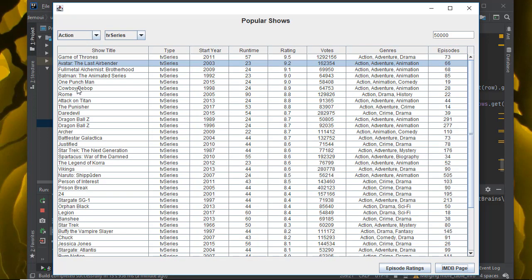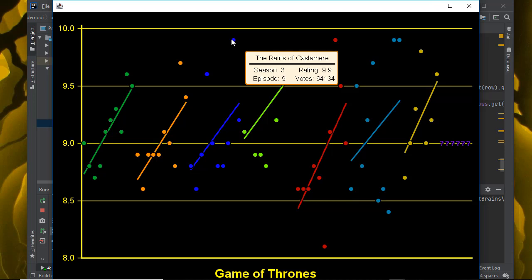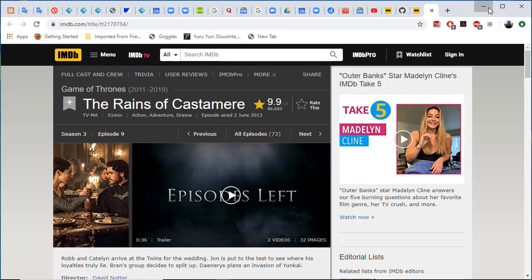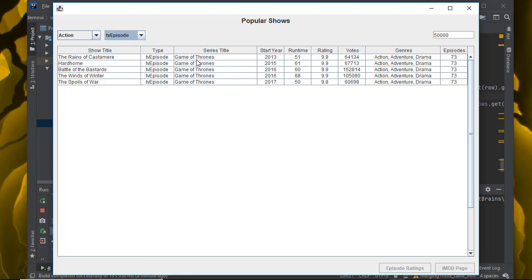Let's see the top rated episode on Game of Thrones is there. Reigns of Castamere. So that's all working. So we have our episode rating stuff and we have our more table info stuff all in the same branch. Let's go ahead and look at episodes, and we get the series title, number of episodes. So good. That's all looking good.